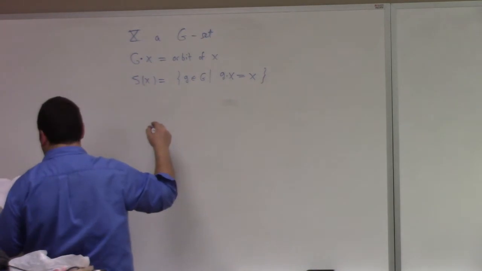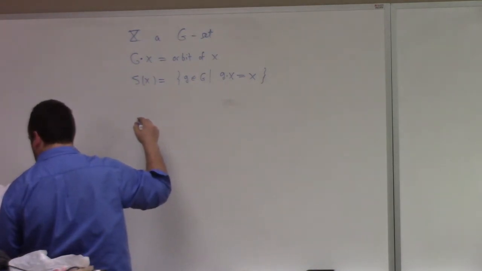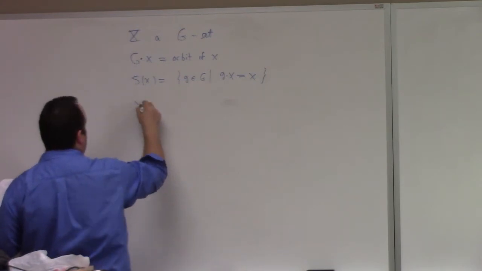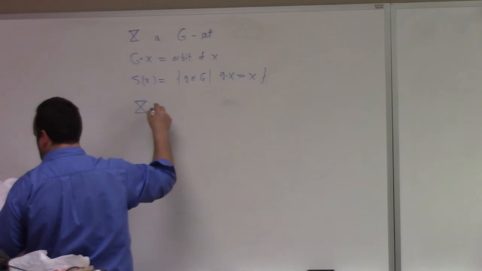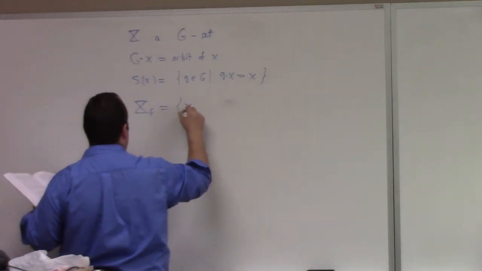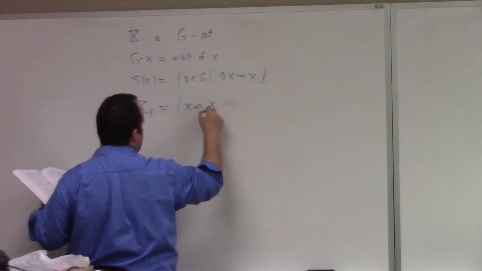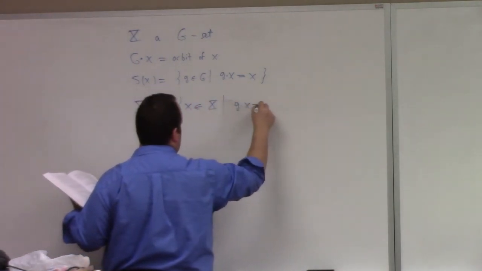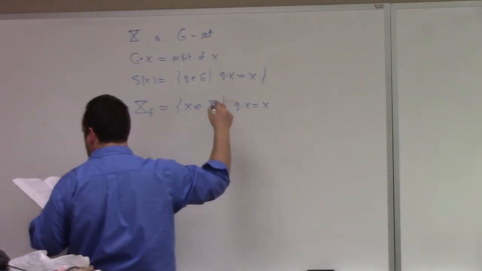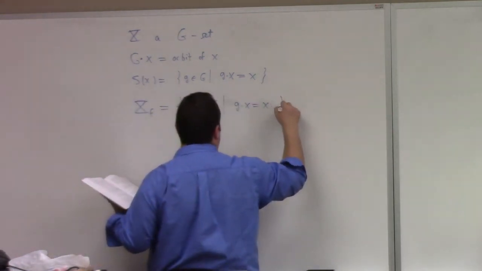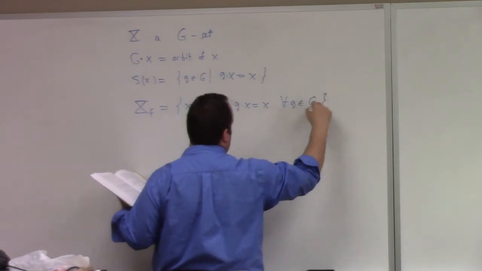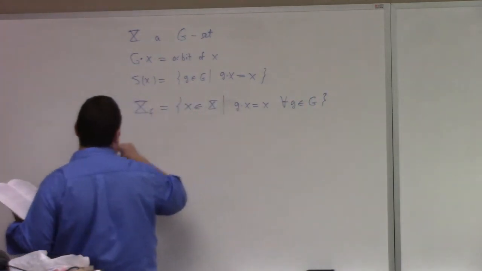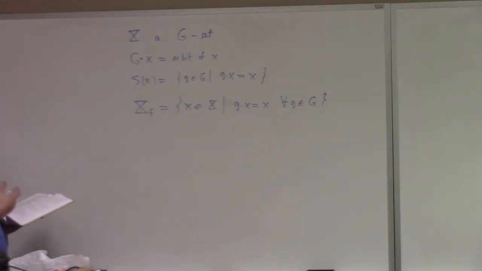And then the thing we talk about a little bit less is the so-called fixer. Wait a minute, this is not the fixed subset. The fixed subset is X sub F, which is the set of x in X such that g dot x is equal to x for all g in G. Like I said, the fixed subset of rotations on the plane was just the origin, for example. But the fixer is something else.